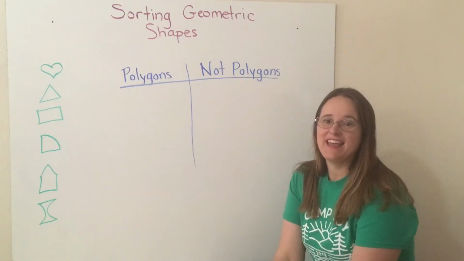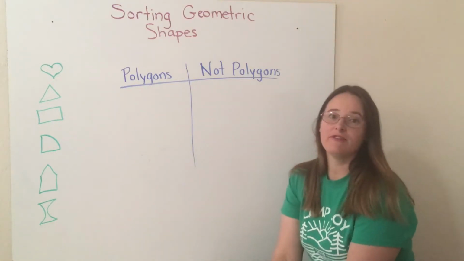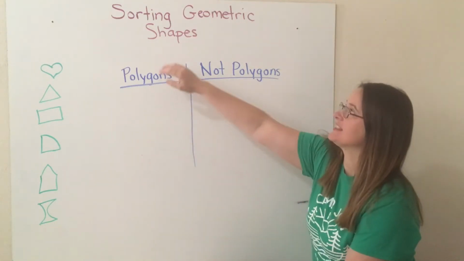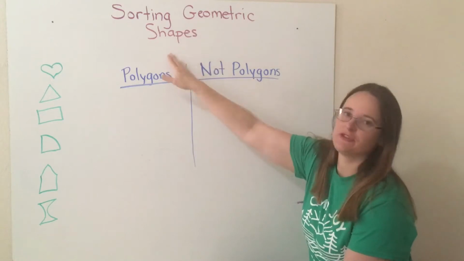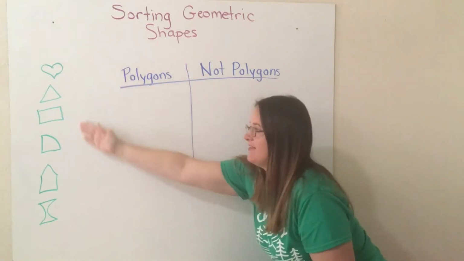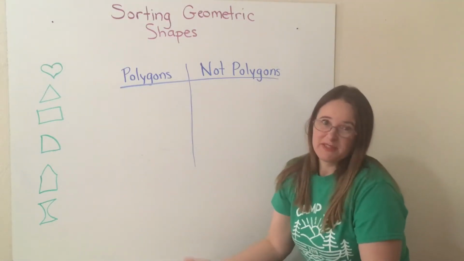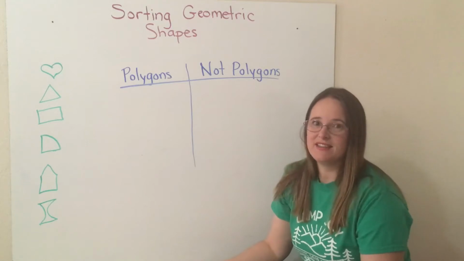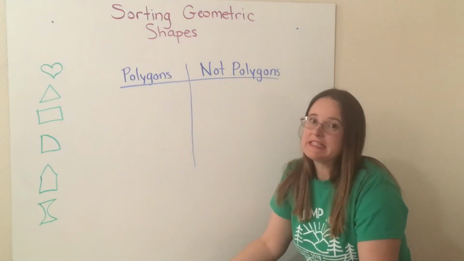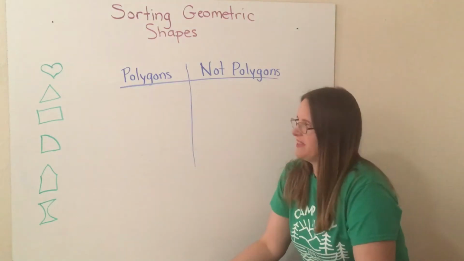Good morning, class. Today our lesson is 104 from the Saxon Math 3 book, and the title is Sorting Geometric Shapes. So, geometric shapes, I have a lot of examples over here in green, are shapes we've been looking at and studying and sorting and talking about probably since you were in preschool, but today we're going to get a little bit more technical with it.